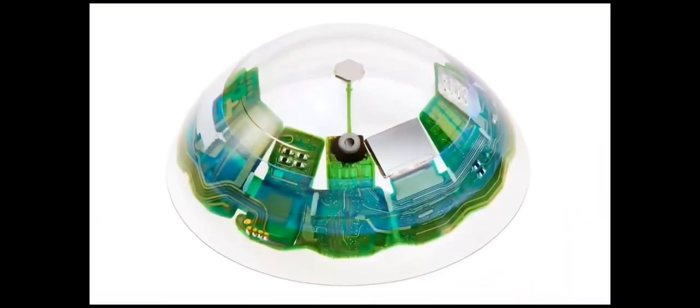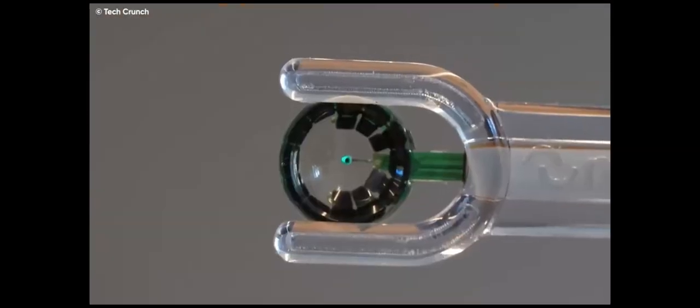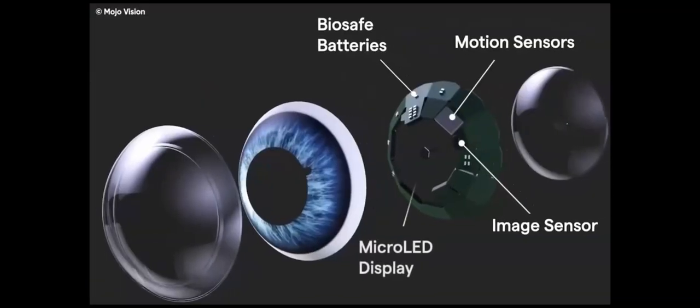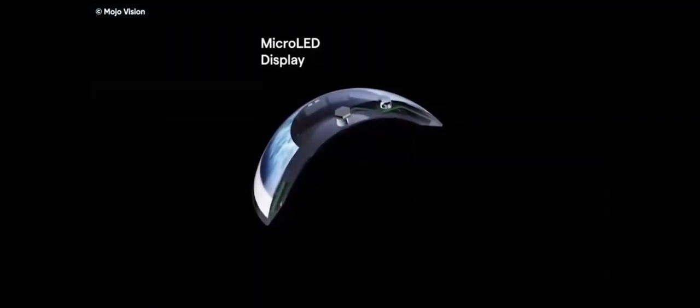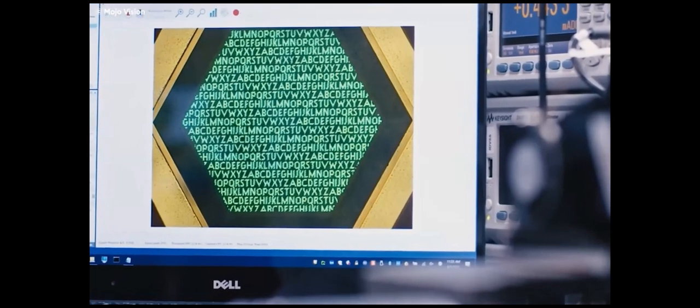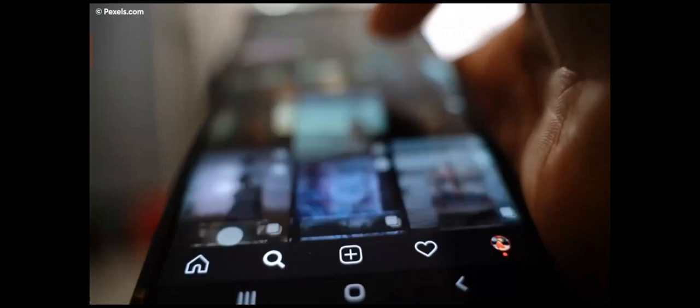Now let's discuss how this lens works and the intricacies of it all. We'll start from what we already know and work our way down. The core of this technology is a micro display positioned directly in front of the pupil. This is meant to mimic regular contact lenses. This micro display is mighty, with 14,000 pixels per inch. That's essentially 300 times more than the average smartphone's 471 pixels per inch.